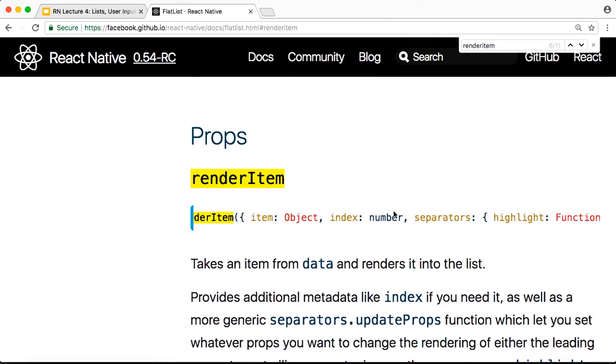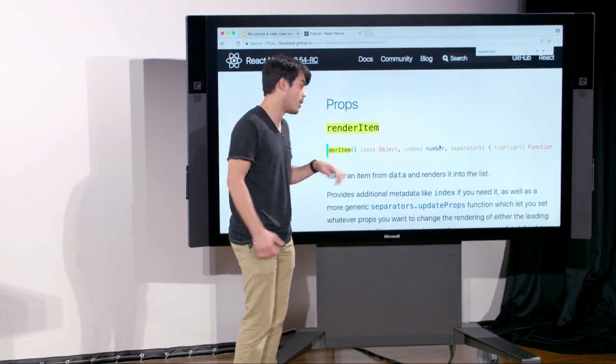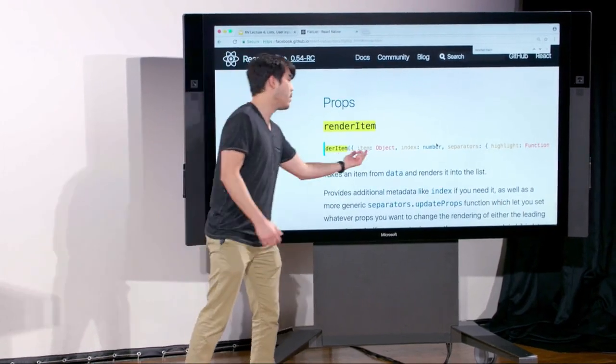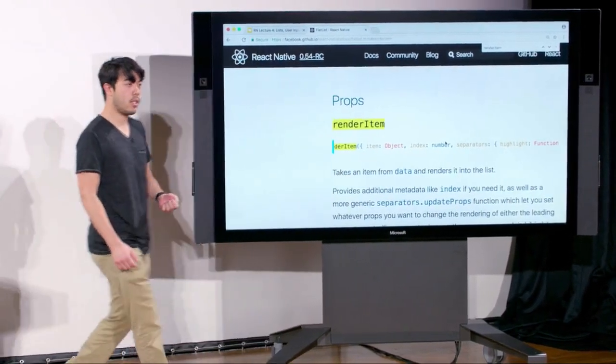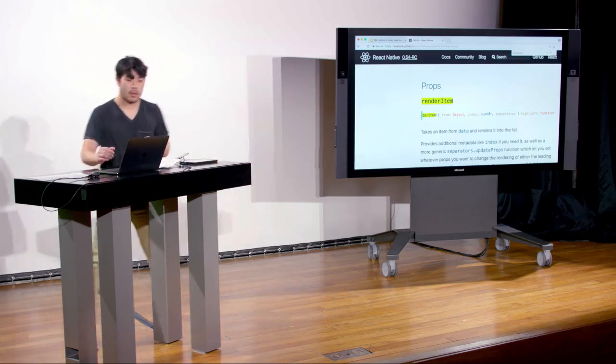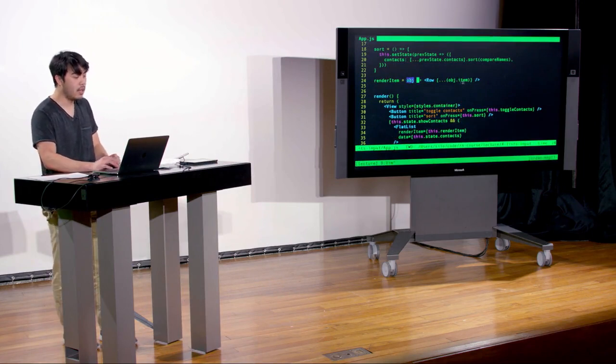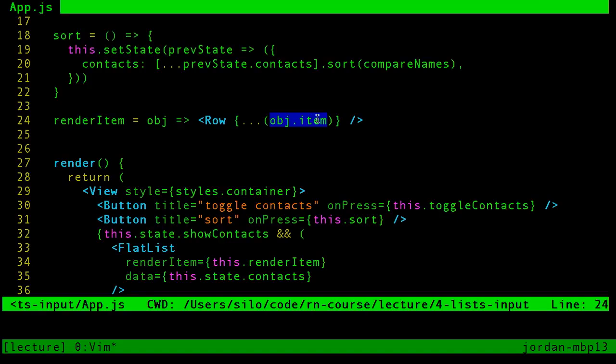As you see here, renderItem is invoked with the item, which is an object, as well as a few different things like index and separators, which we don't care about. We really only care about the item. Since I read the doc page, I know that one of the keys passed to renderItem in the object is called item. Does that answer your question? The reason I have object and object.item is because I know that the object passed to renderItem has a key called item, which refers to the item in that data.